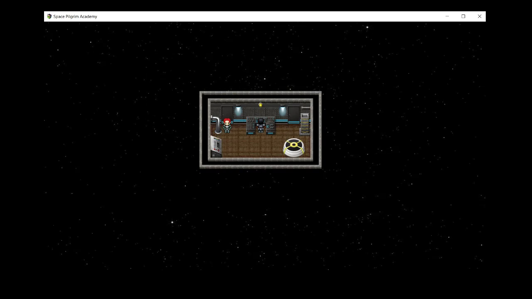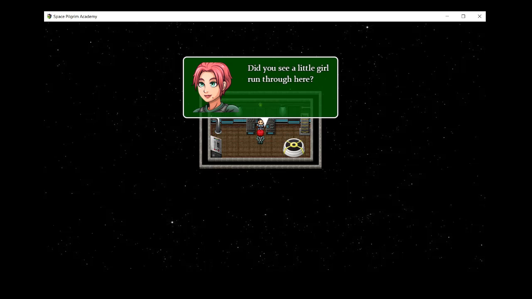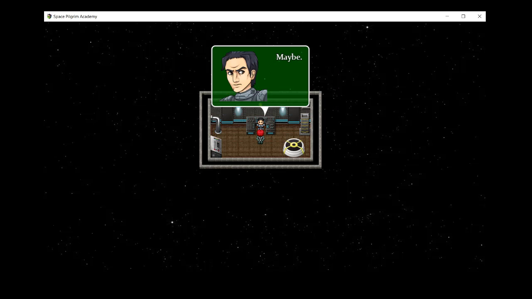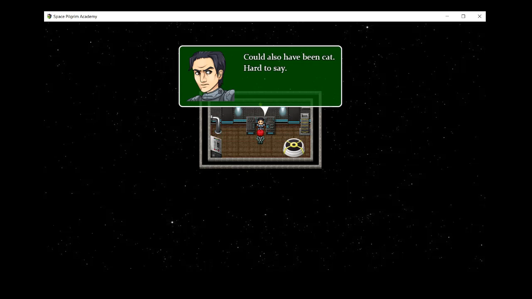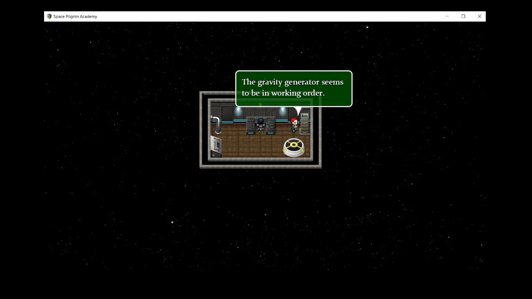Okay, next. I can monitor the ship's power supply from here. Everything looks fine. Sergey has things under control here. Did you see a little girl run through here? Maybe. Could also have been a cat. Hard to say. Small, quick and hairy. Trying to find the signal ambassador. The gravity generator seems to be in working order.